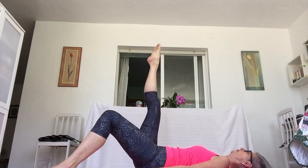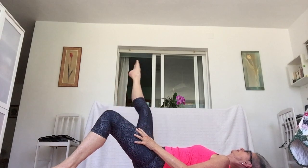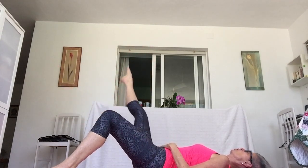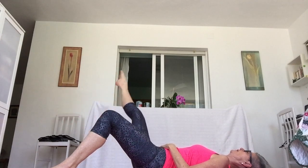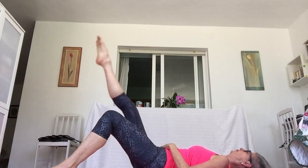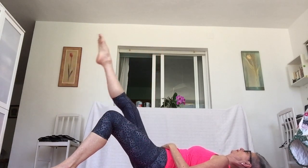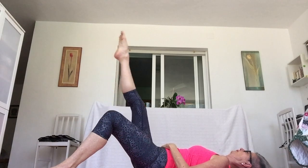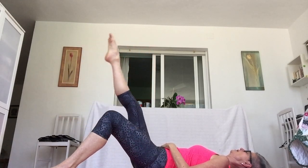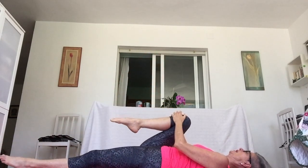Is your T-zone on? Is your foot rotated? Try to keep this leg still, yeah? You're using your abdominals to do this exercise, so really feel your T-zone is on. Okay, let's go the other way. Four more. And that's three, I think, and four. Okay, well done. Just bring that leg in. Good. And let's go the other side.